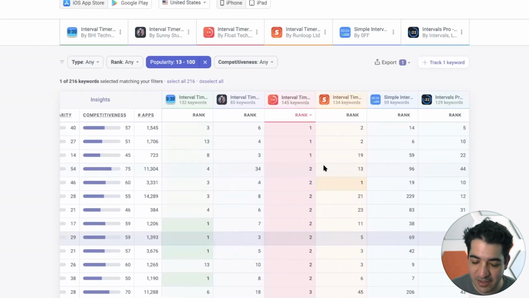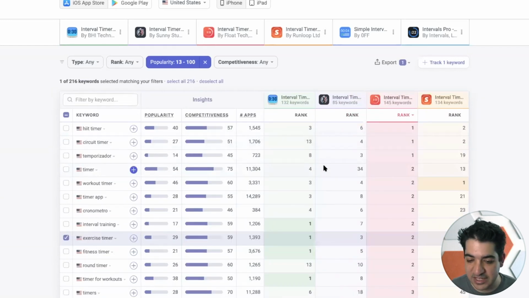And so once we have all of those, the next step, which I didn't really talk about, is what I would do: take all these keywords, and if my app is already in here, I would track them. And when I track them, then I get to see all the trends. So I can see the historical data, and they're updating their data in almost real time. We update our data every hour. And so we can see how that changes. And as you make changes to your app, you can easily see how they're impacting all those ranks together.